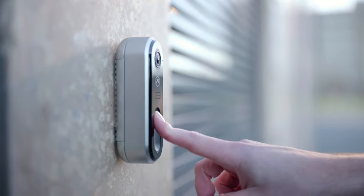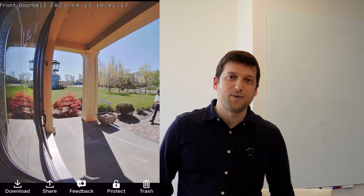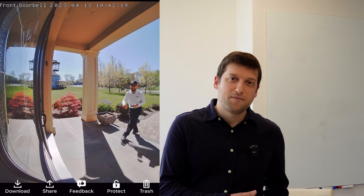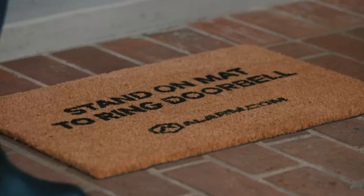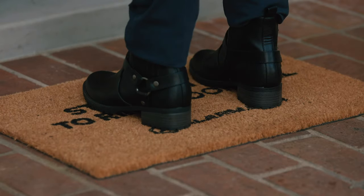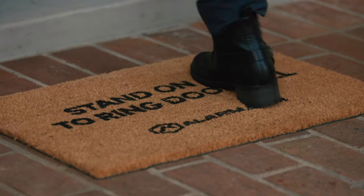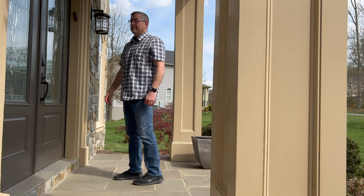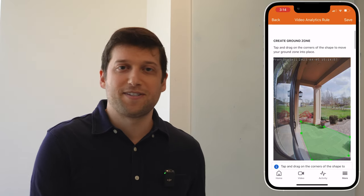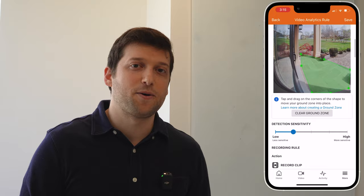With the 770 doorbell, we're able to detect people very accurately. We can ring the doorbell without them ever having to actually press the button. That was a feature we originally targeted during pandemic times, but we've actually heard from customers finding a lot of interesting use cases for that — adding accessibility without needing to physically press the doorbell, or just being able to create a zone where they're able to trigger the chime and get awareness inside the home.